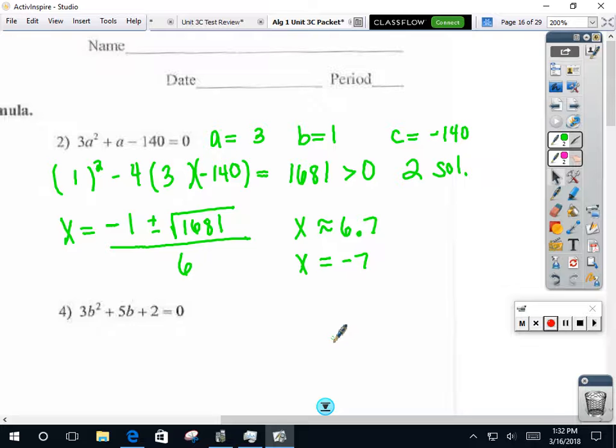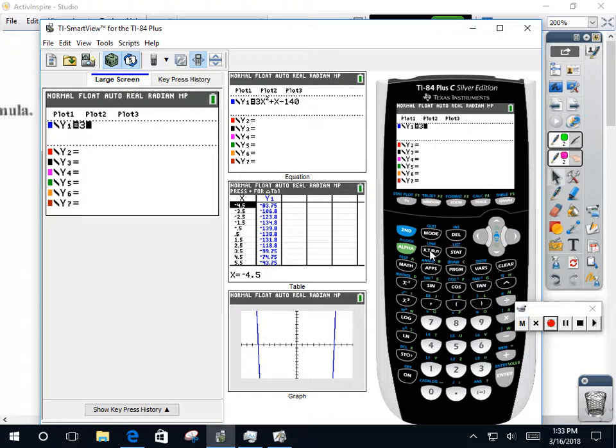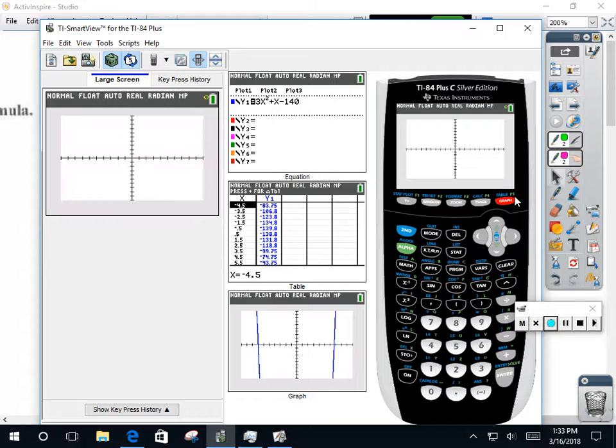Okay, now, once you've done all that work, what's the best way to know if you're right? Just graph it. Put in your calculator 3x squared plus x minus 140. So y equals 3x squared, and then is it plus x? And then minus 140? And when you graph it, it'll be a parabola because it's a quadratic equation. And see how on the left side it crossed exactly at -7? And on the right side, it crosses between 6 and 7, but closer to the 7. So wouldn't that be the 6.7 answer you got? So that's the best way to check it and know that you've done it right, because it crosses at those locations that you got for your answers.